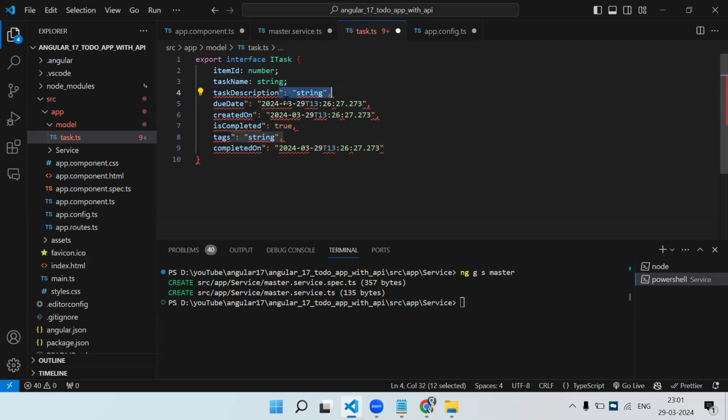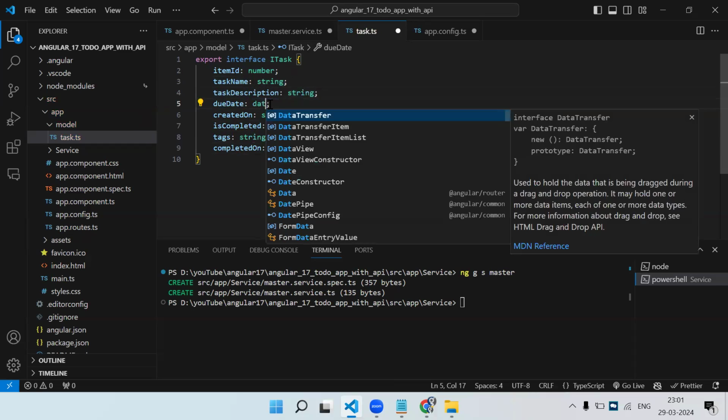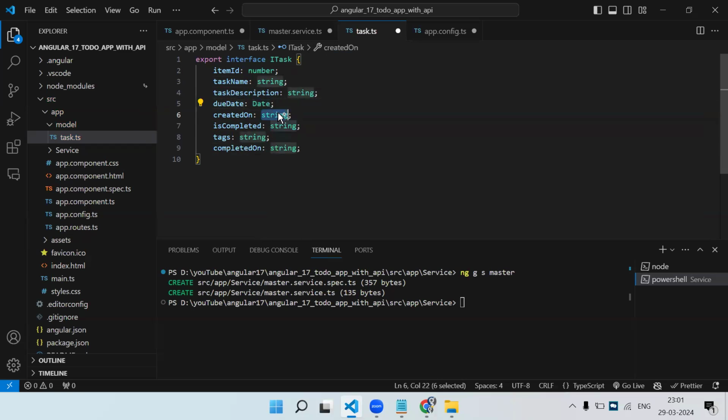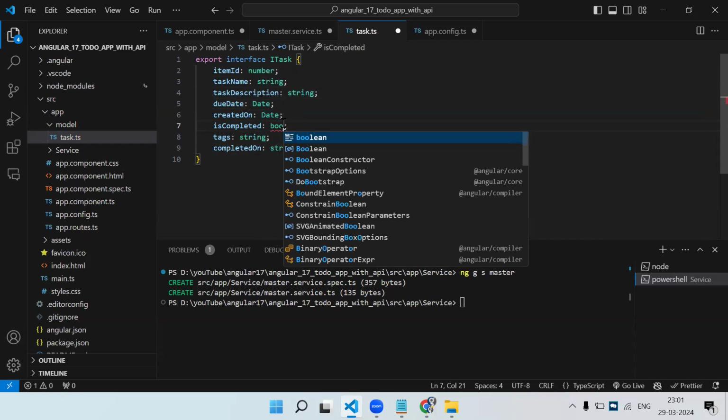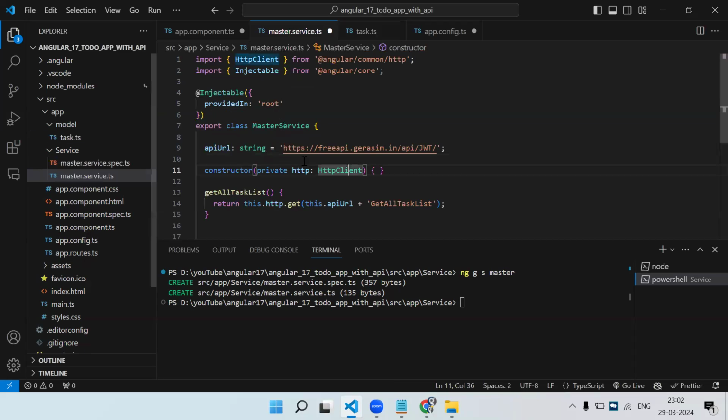Let me just copy paste now, then I will change the data types. So description, date will be date, created on will be again date, is completed is boolean, and tags will be string, and completed on is again date. So what we have done, whatever properties we were getting from the API call, we have created an interface for that. Now this interface, we will use it to provide the data type.